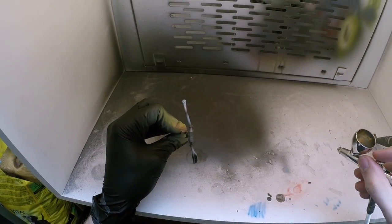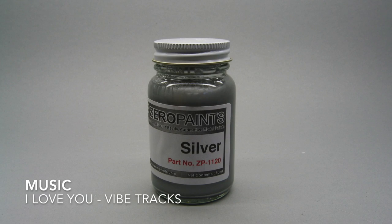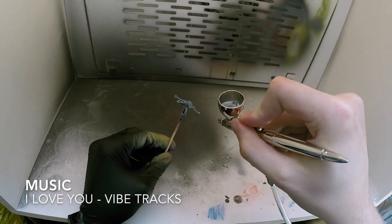Changed up a bit on the overall result. I decided not to paint all the silver parts in the same polished aluminum. Instead, some other parts were just painted with regular silver.